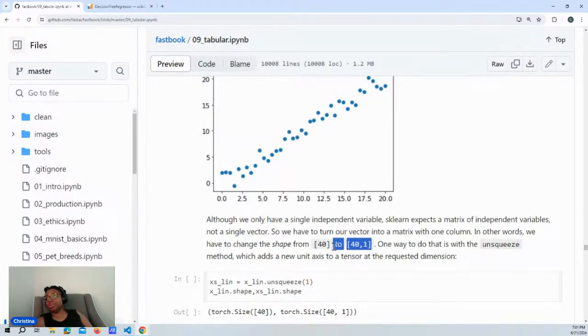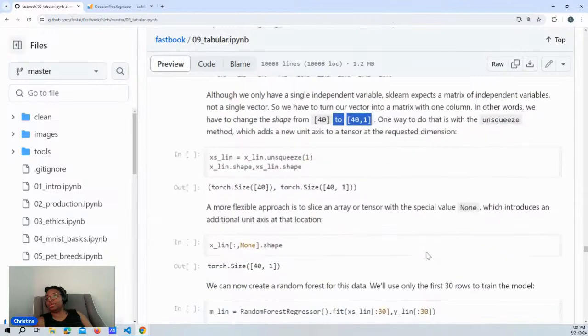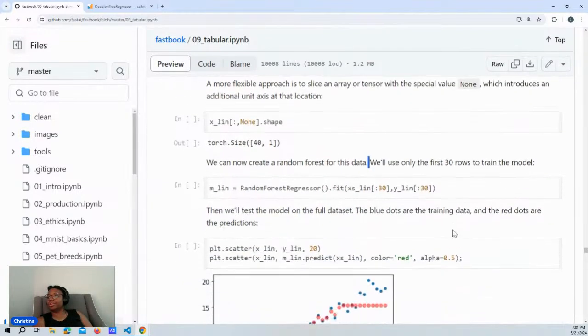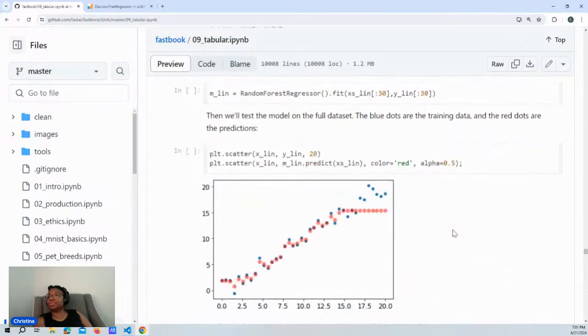They change the shape of that, which introduces an additional unit axis at that location. And now they create a random forest for that and provide it with new information. And then look what it did.